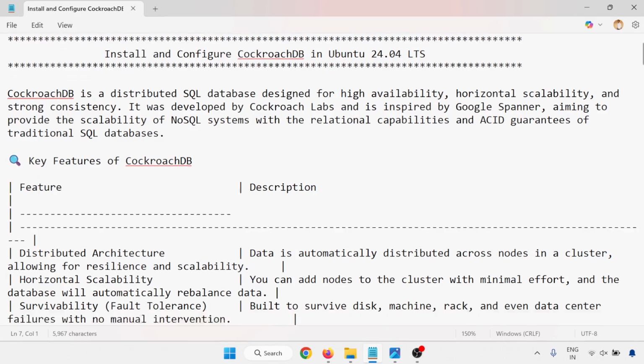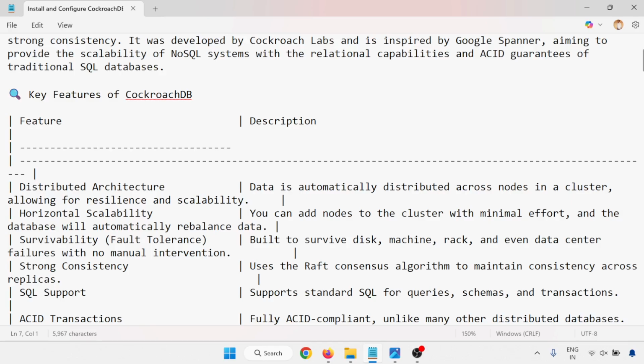So, what are the key features of CockroachDB? First, distributed architecture: data is automatically distributed across the nodes in the cluster, allowing for resilience and scalability. Second, horizontal scalability: you can add nodes to the cluster with minimal effort, and the database will automatically rebalance data.